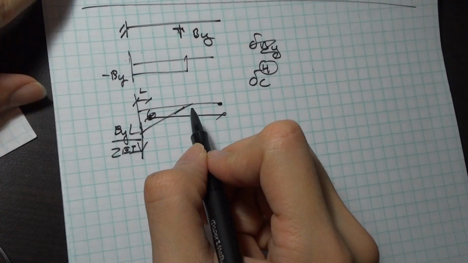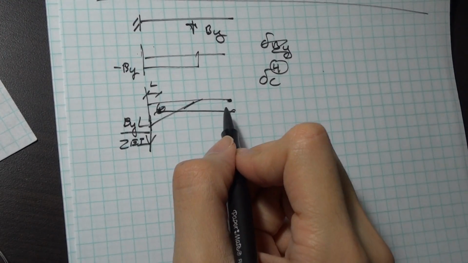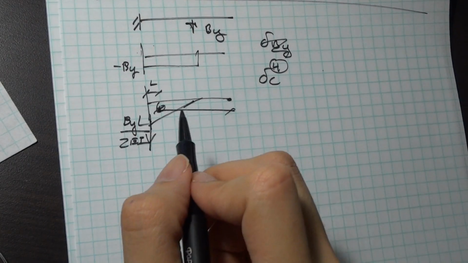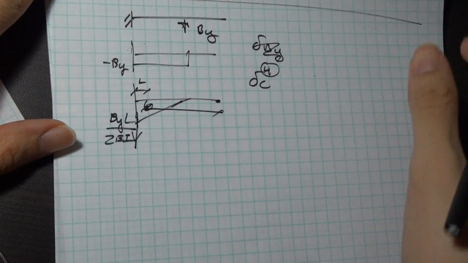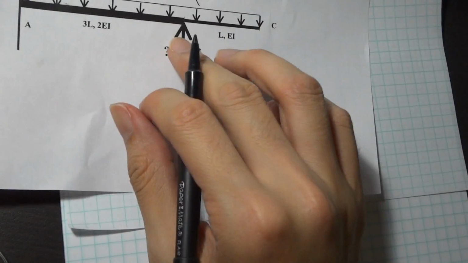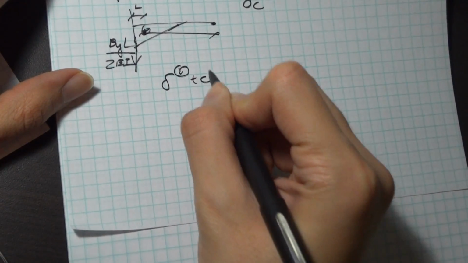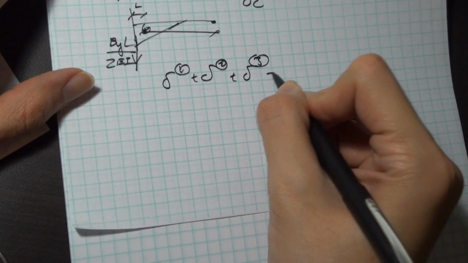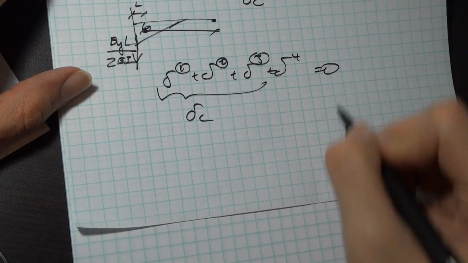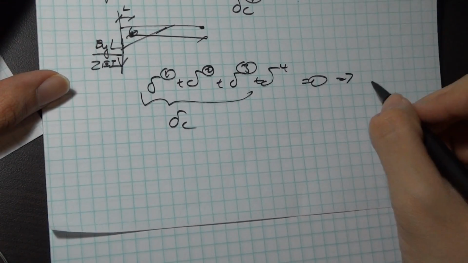Okay, so just wrapping this one up. So that is my deflection at C due to my point load at By. From there, I say that I want to find the load at By that causes the deflection at C to be 0. I do delta 1 plus delta 2 plus delta 3 plus delta 4. And we said earlier this was all delta C is equal to 0. I solve for By.